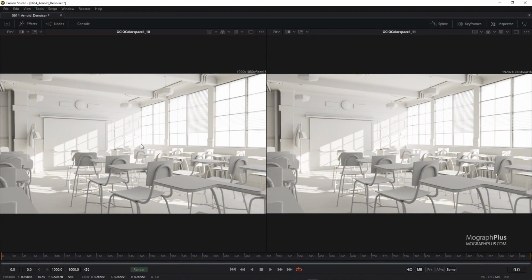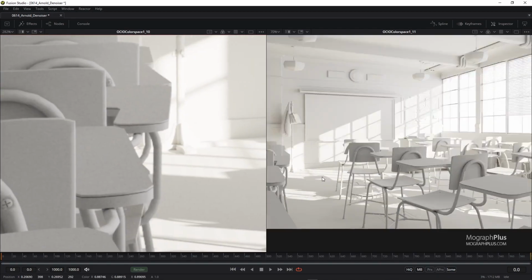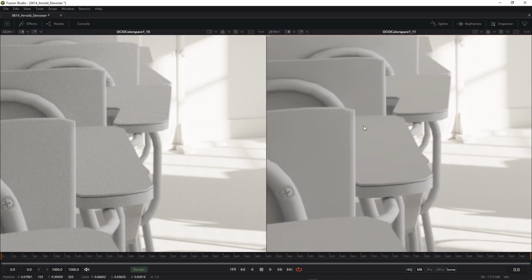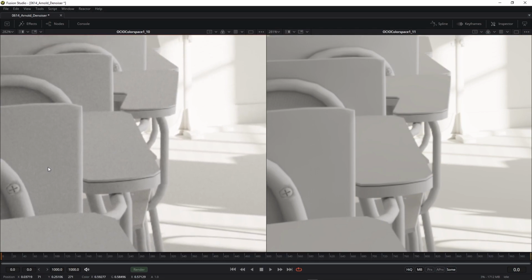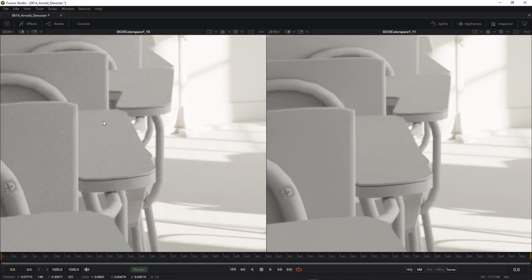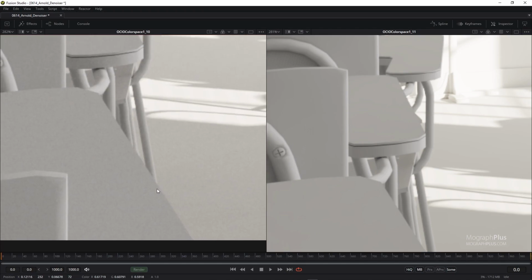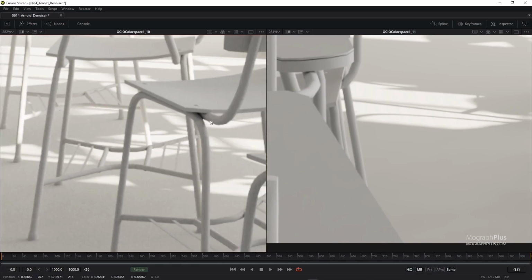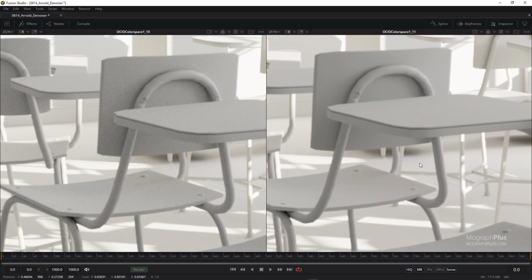On the left side, we have an interior render from the interior lighting lesson without denoising. And on the right side, we have the denoised version of the same render. So the original render maintains this high frequency noise, which is really hard to get rid of. And on the right side, we simply put that render through Arnold Denoiser and we get an absolutely spotless, clean render. Now that's the type of noise that Denoiser is designed for.